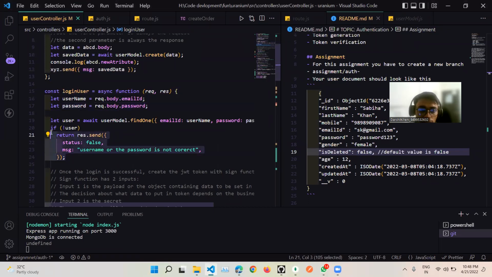So how can we check this? In findOne, we run a query with both email ID and password.